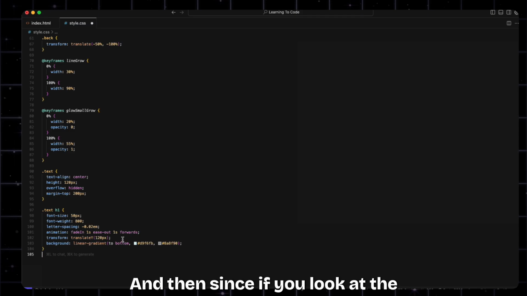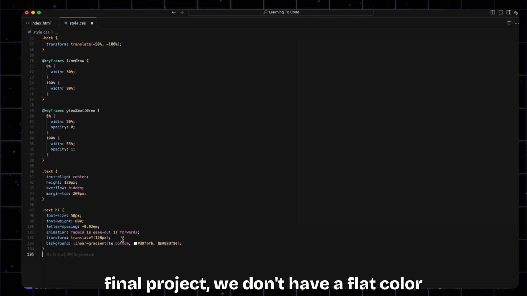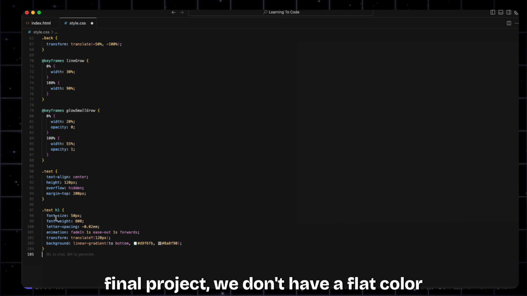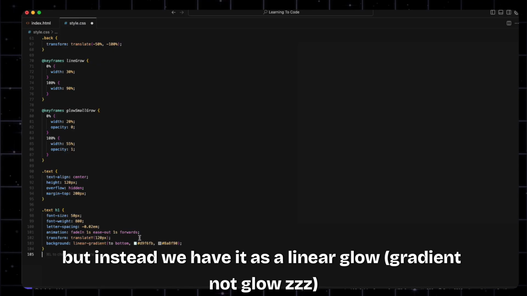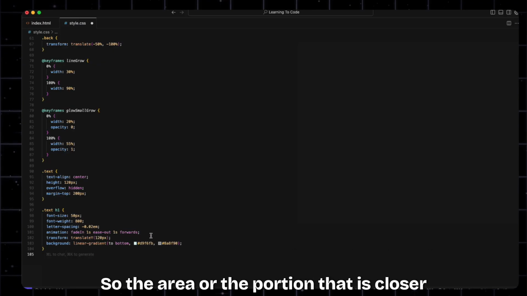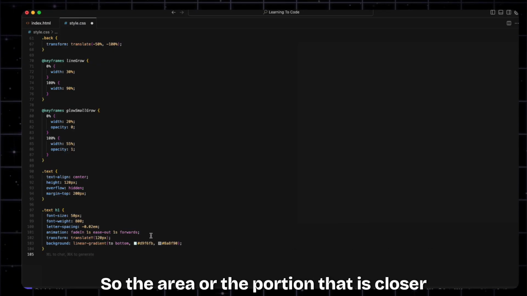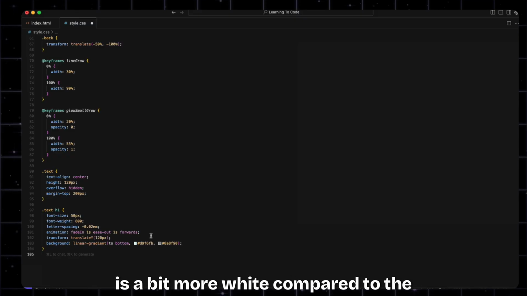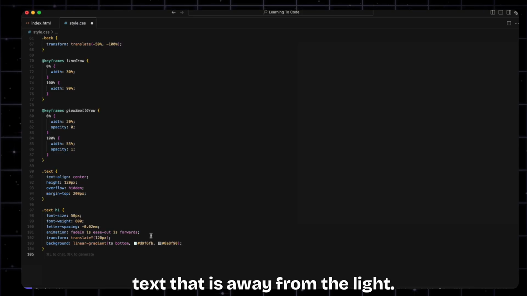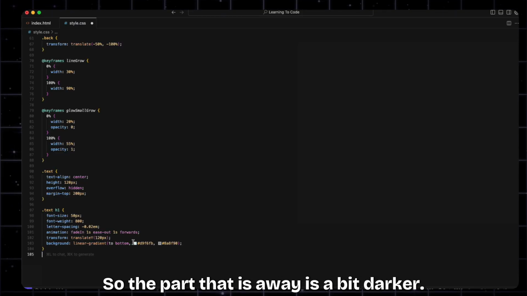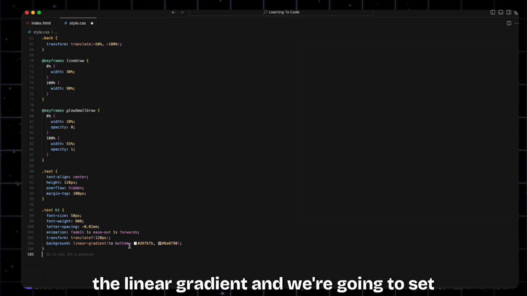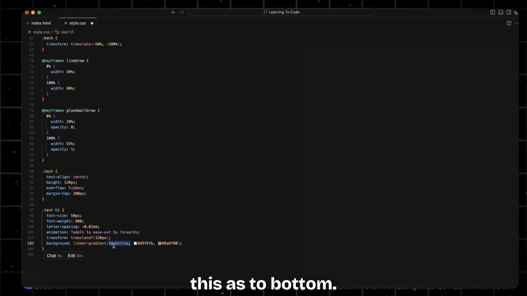And then since if you look at the final project, we don't have a flat color for the H1, but instead we have it as a linear gradient. So the area or the portion that is closer to the light is a bit more white compared to the text that is away from the light. So the part that is away is a bit darker. So we want to set the linear gradient and want to set this as to bottom.